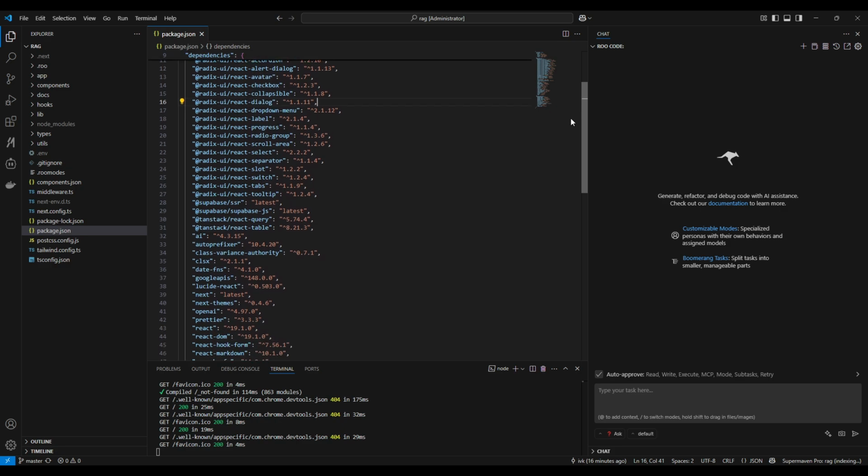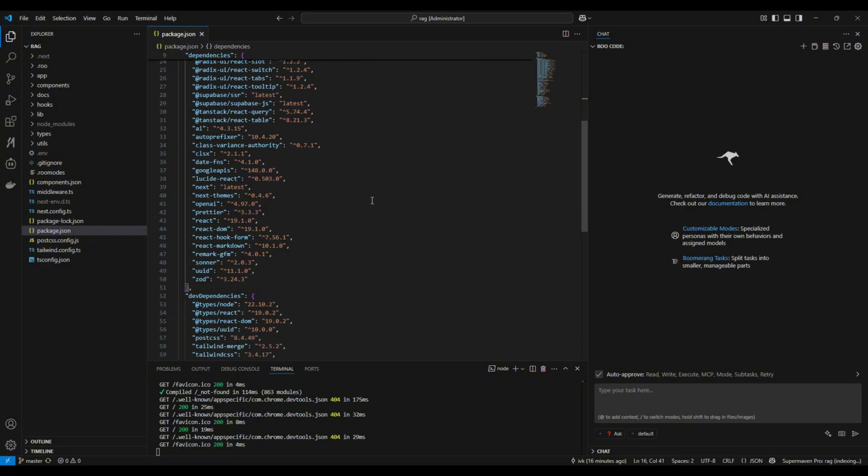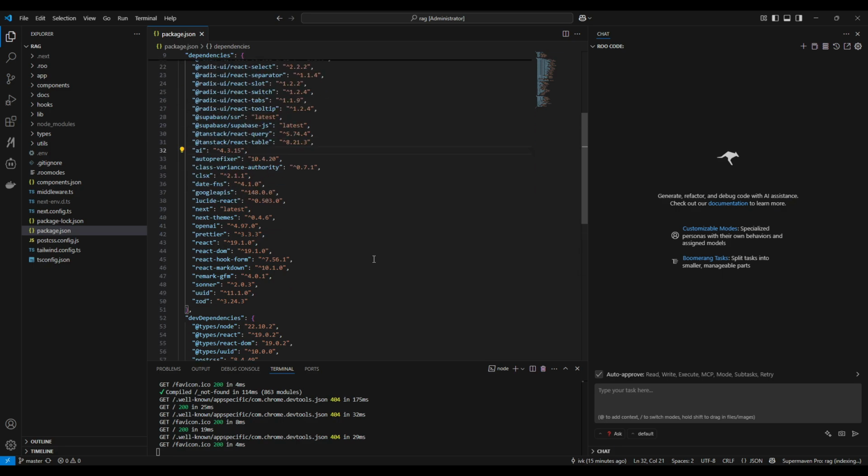As you can see for the UI, I've chosen Radix UI components. There's a whole set here, from accordions to tooltips. For the backend and database operations, Supabase is used. For server state management and working with tables, we have TanStack Query and TanStack Table. Of course, the project is built on Next.js. There's also an integration with OpenAI for AI features, Zod for schema validation, Lucid React for icons, and Tailwind CSS for styling. Overall, it's a pretty modern stack.